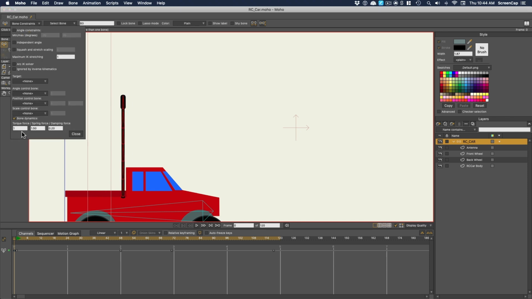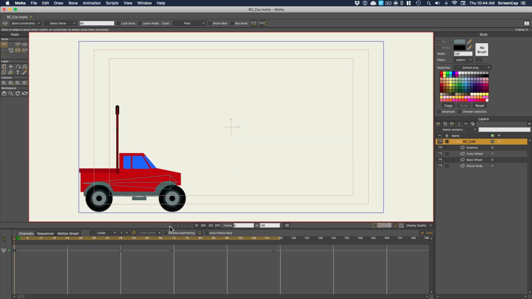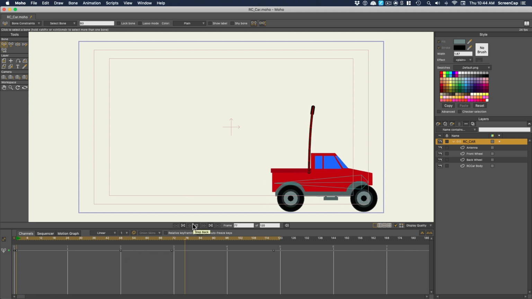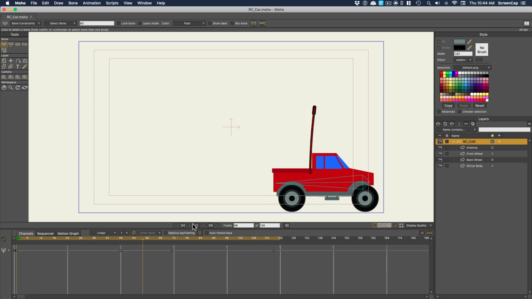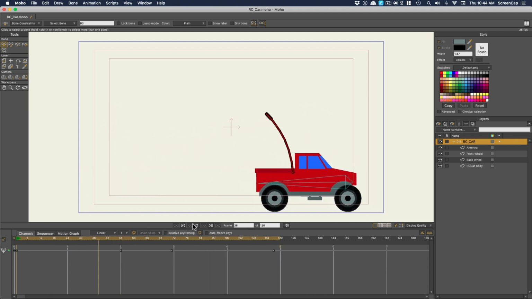The settings here let you adjust the level of flexibility and springiness. You'll always want to experiment with this to get the results you want. But once that's enabled, I can play the animation again, and we automatically get the drag and follow-through animation on the antenna. So this is a great way to get extra follow-through on characters without having to do extra animation.